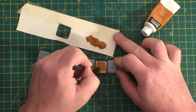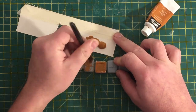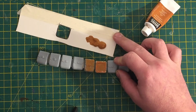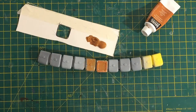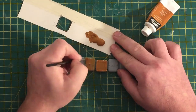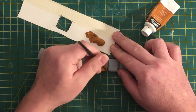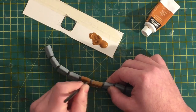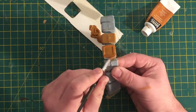So next we're going to move on to the utility belt, which was quite simple. Went in with some primer, to prime the belt itself, and then moved in with some brown acrylic paint. I used some gold modeled paint for the buckle and the buttons on the pouches. You can just see on the card there, I cut out a square and glued that onto the middle buckle. This is also going to be painted gold, and that's to create an actual belt buckle effect for the old style utility belt.